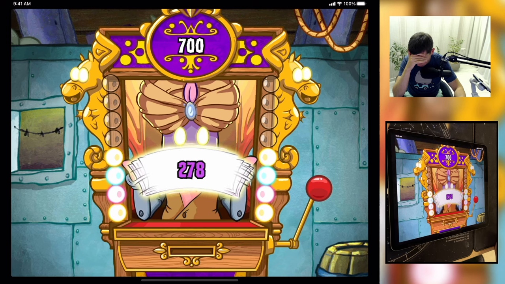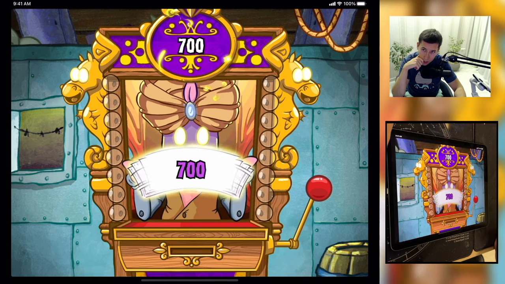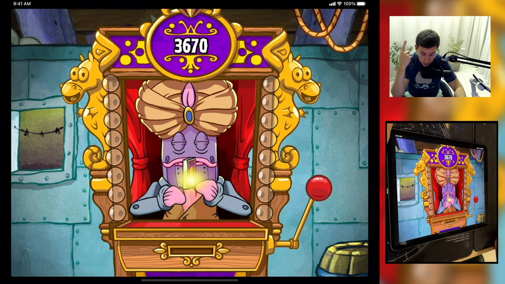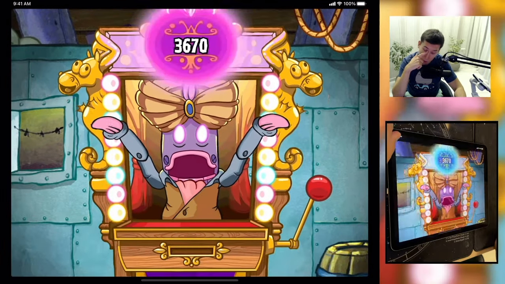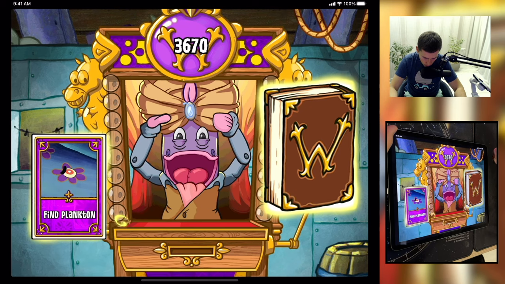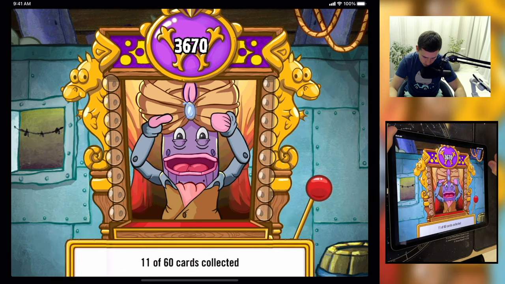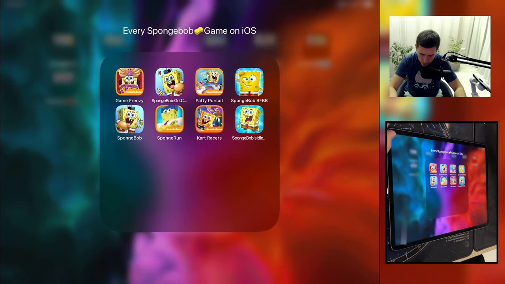It was 3,600. Very good result. And the reward, pink fun. Collect it! Okay, we have 11 mini games right now.